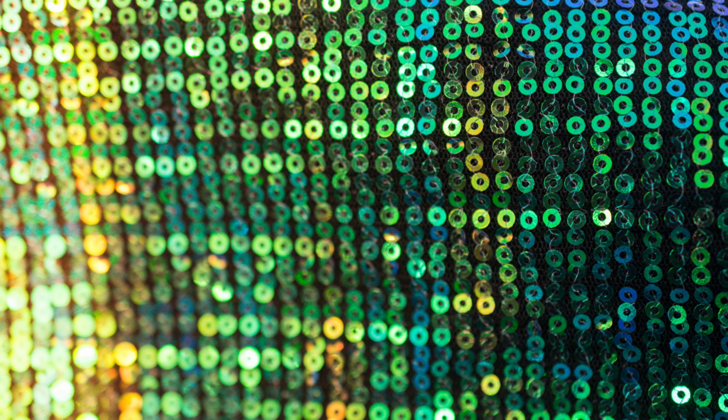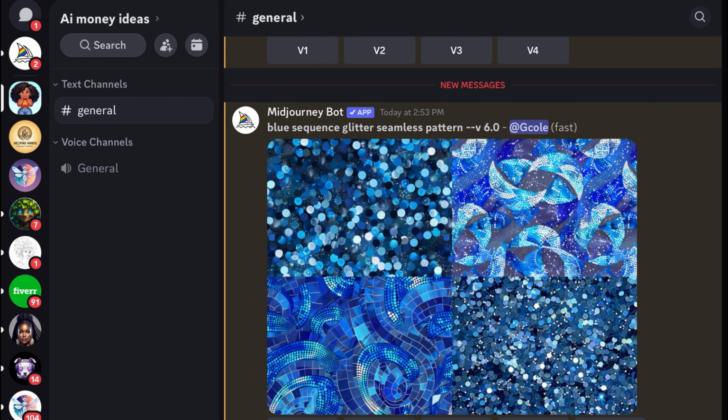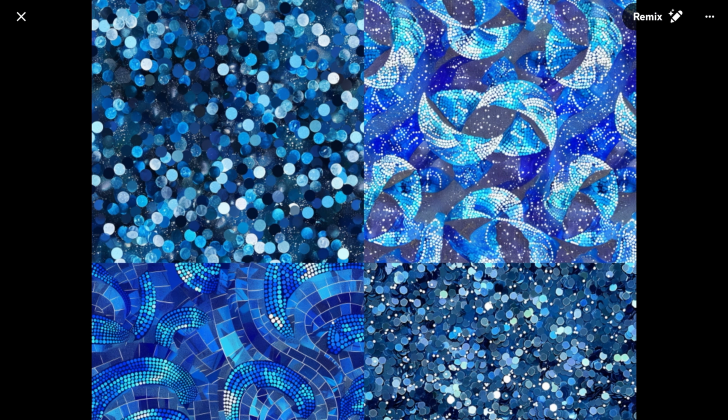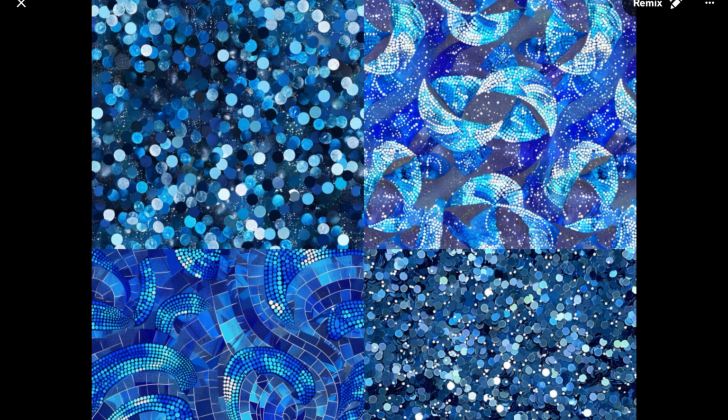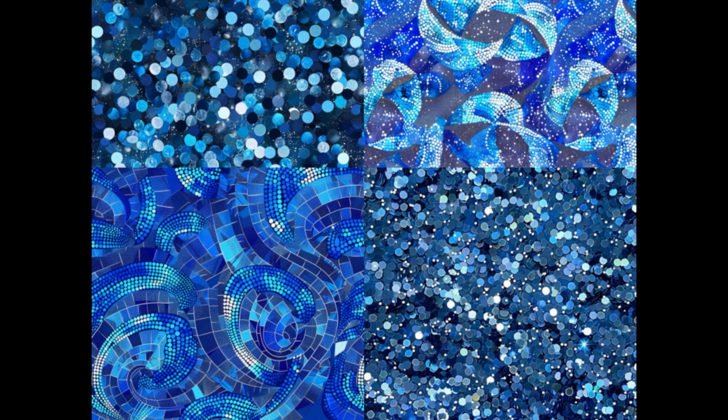I'm sure you must have heard of sequence fabric. You can also use it to make glitter background. Let me show you what I mean. Here is the result for the first prompt format. As you can see, it didn't work quite well because sequence refers to an actual fabric and not just a digital pattern. But the first image and the fourth image, those are sequence. As you can see, sequence have like tiny circles in different shades of the same color. That's how sequence are usually made. The first image and the fourth image work really well.